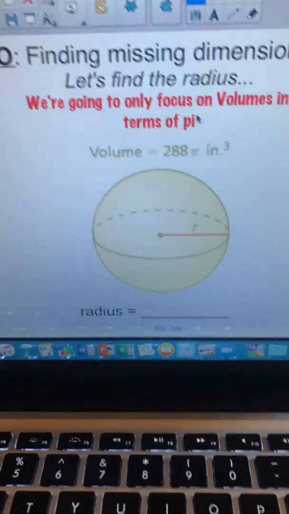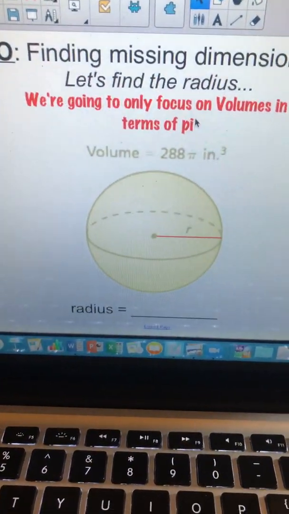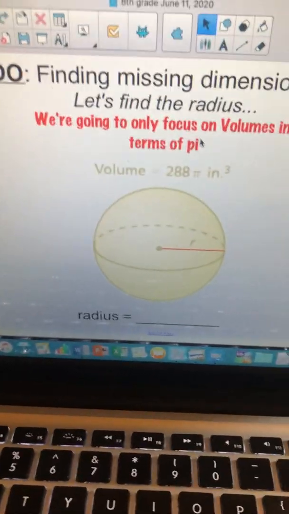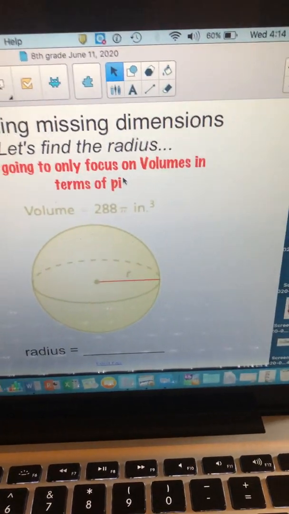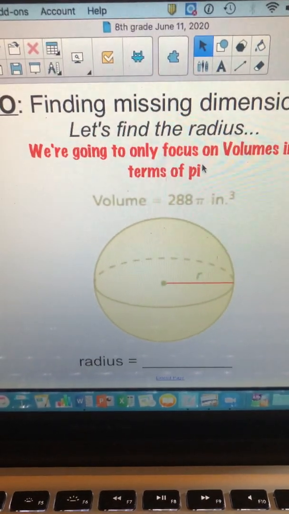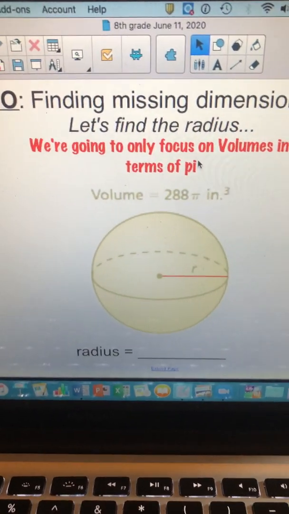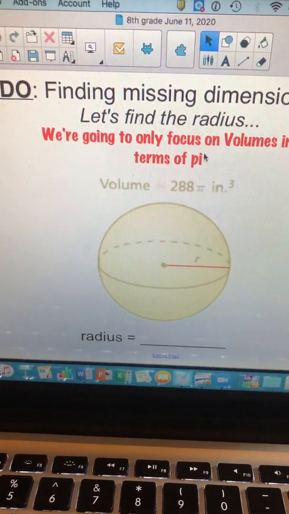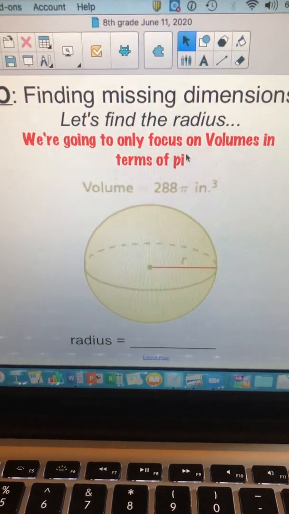Okay? All right, so that was a quick review of cube roots. We've done them since September. That was one of our first topics, exponents and number sense. You should remember them, but just in case, I wanted to give you that quick review. So today we're going to find the radius and diameter when given a volume only in terms of pi. We're not going to focus on out of pi, just because we want to wrap this topic up.